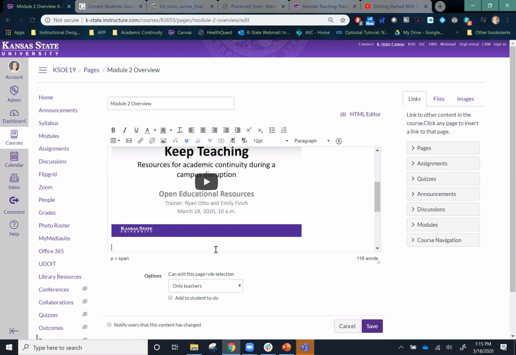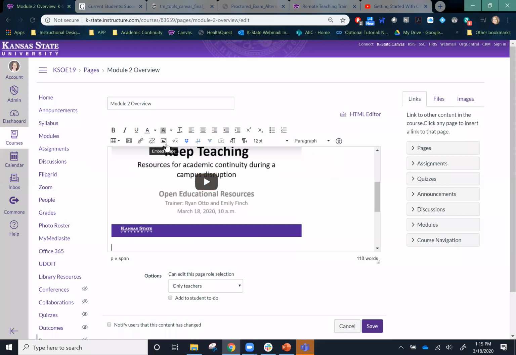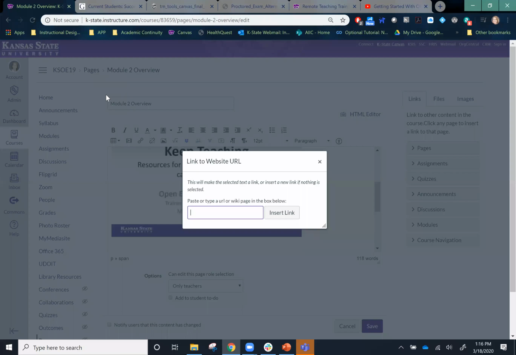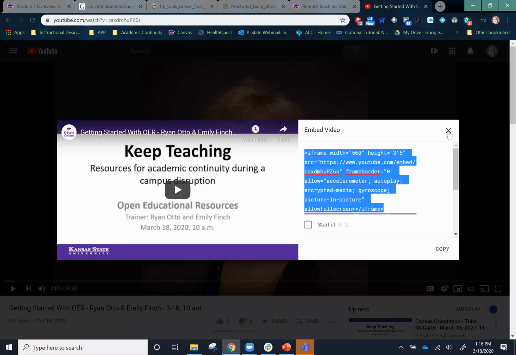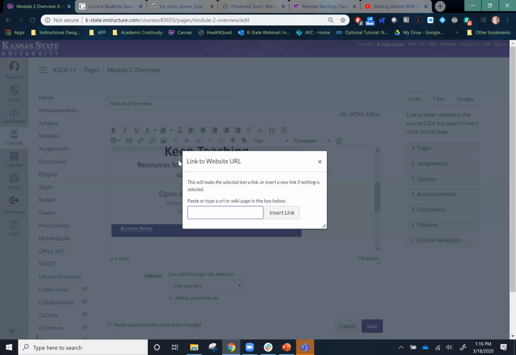If I don't want to do that and I just want to link that code, I can again come here. Actually, instead of doing that, what I would do is I would take the link here and I would add it there. So I'm going to go back over here. I'm going to go to share, grab this code by copying, go back to my page.